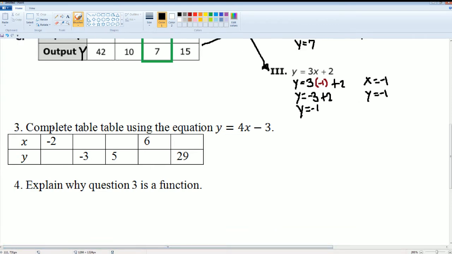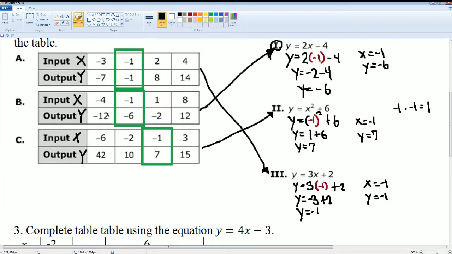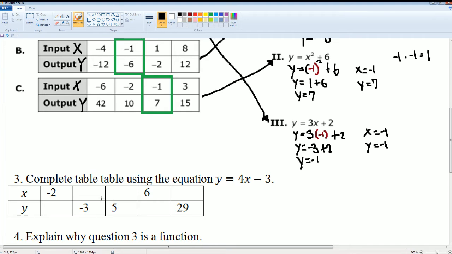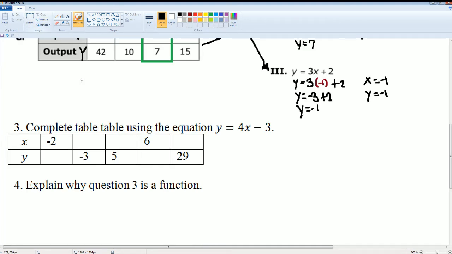All right. Do you see how all the tables were complete here? For number 3, you want to complete the table. So, we got to plug it in. Ooh, this is interesting. All right, let's do the first one. Let's say y was what number? So we know that x is equal to -2 right here. You see x equals -2 right here. So we're going to let x be -2 and figure out what the y is. The y is our question mark.